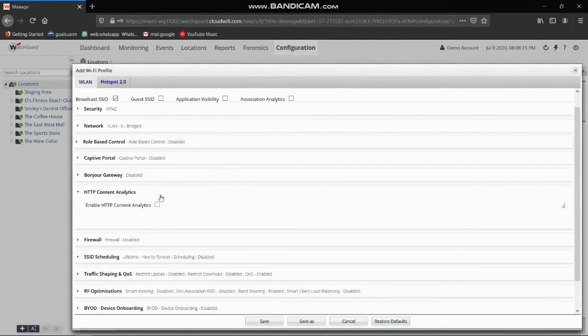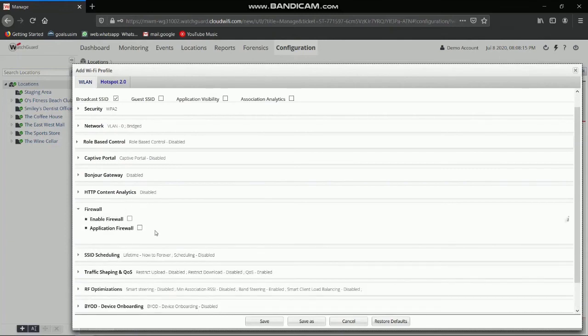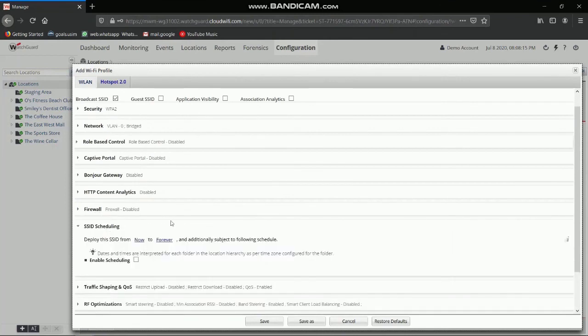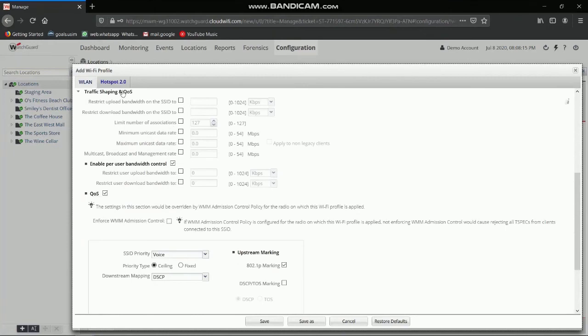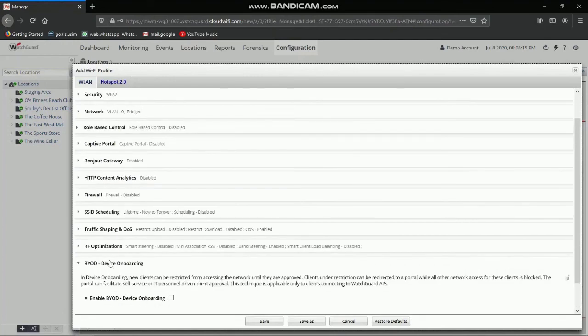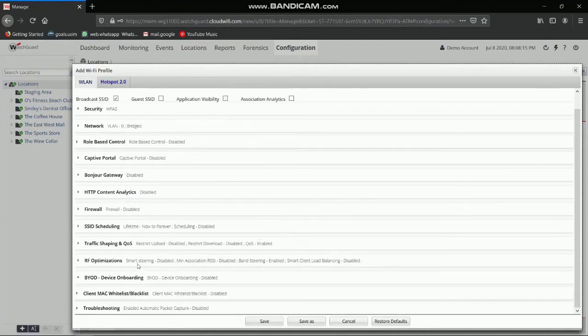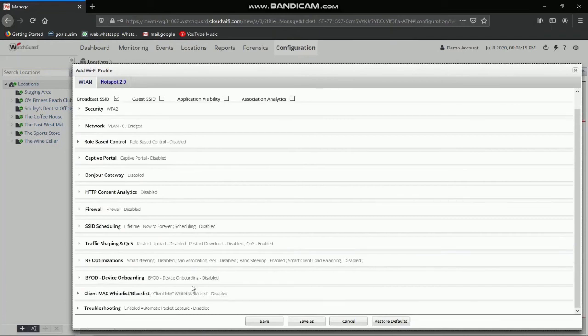HTTP content analytics. Next is the firewall, whether you want to enable it or not, the SSID scheduling, the traffic shaping and QoS, RF optimizations, device onboarding, the client MAC whitelist or blacklist, and lastly the troubleshooting.